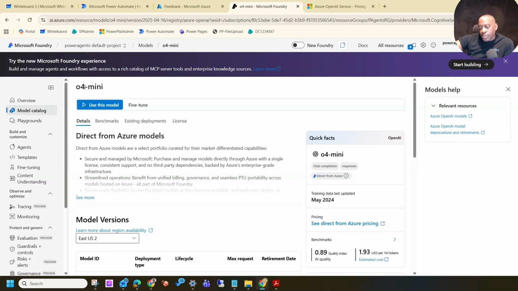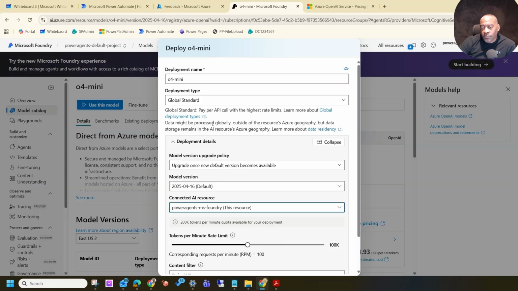Here's the system prompt. Here's a huge prompt from the user message about the problem. And you get to set the different levels of thinking, or levels of reasoning, that you want. That's going to be my o4 mini. So I'm going to go ahead and deploy this. And for this one, again, I'm going to leave this o4 mini.